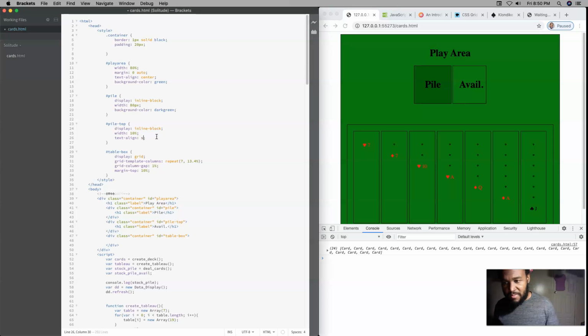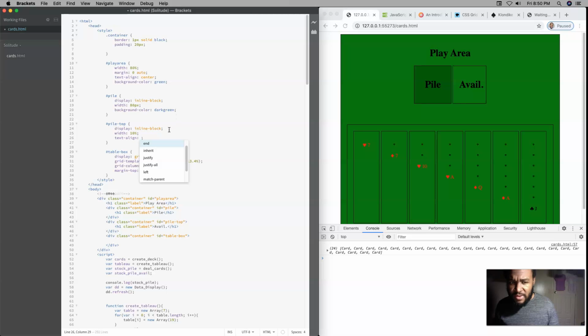I want it at the top. What's doing that? Is it container? Play area?